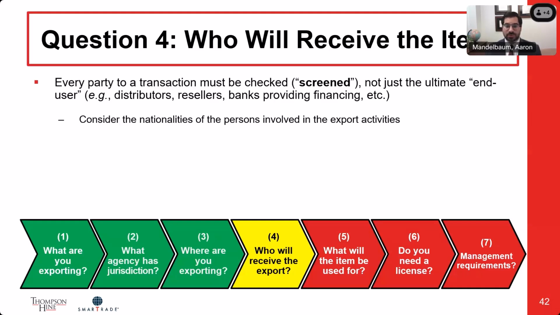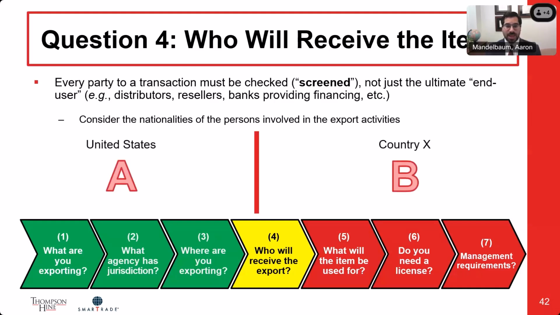So to keep things simple, I'm just going to bring back one of our diagrams. We'll look at a basic export, and we have A to B, right? We talked about that earlier. But let's say that rather than selling directly to B, A actually decides to send the item through a third party that we'll call D, like distributor D, right? In that instance, you would absolutely want to screen not just B, but also D in your transaction.